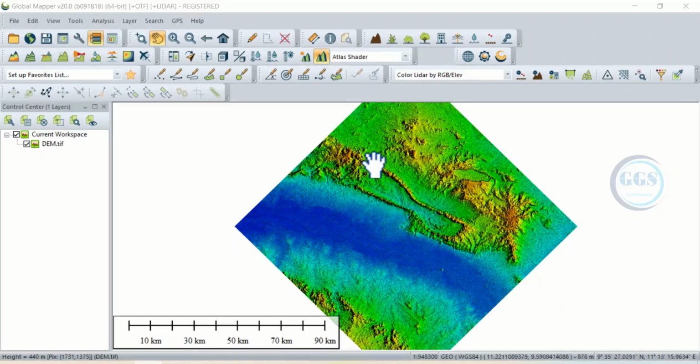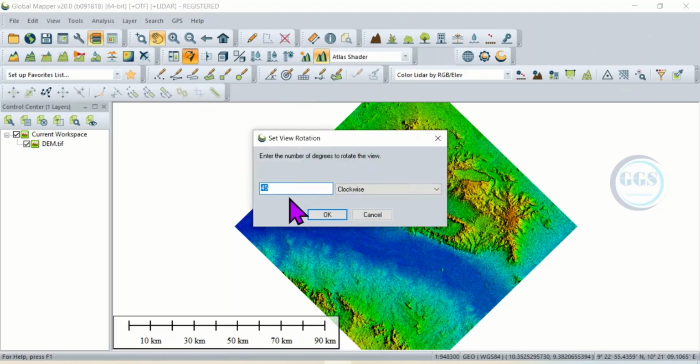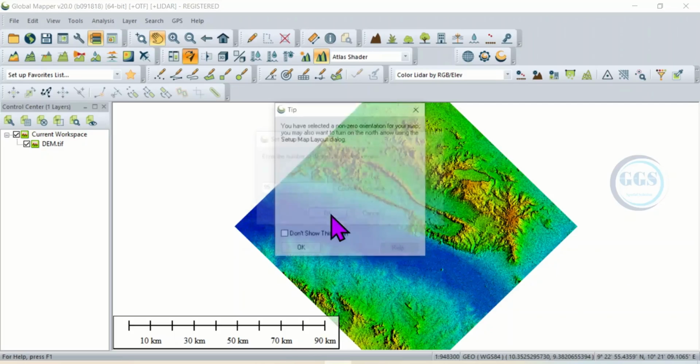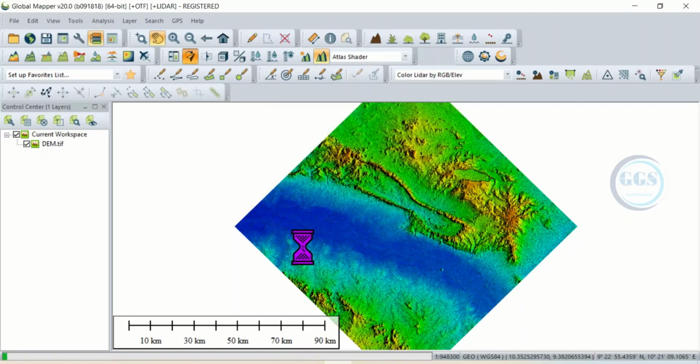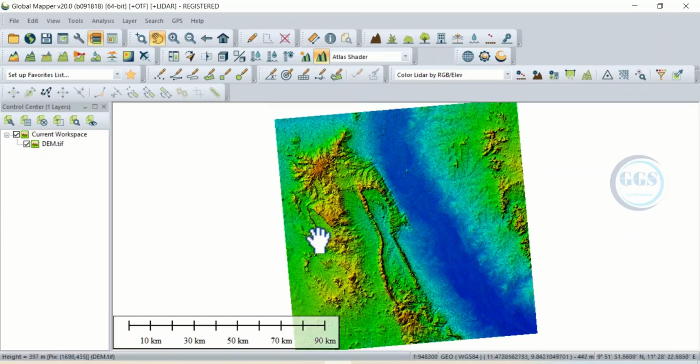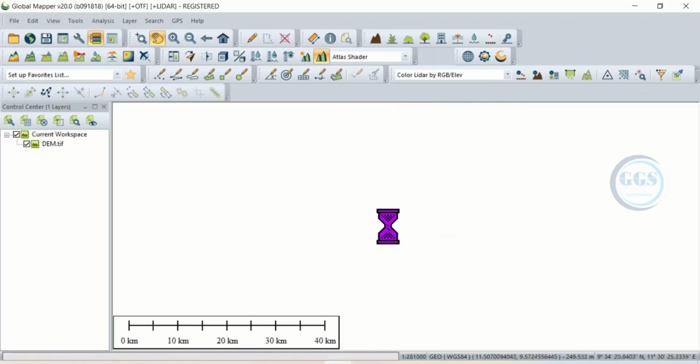If you want to view it at another angle, it's a matter of coming to this Rotate Map tool, click on it and choose your preferred angle. Let's say 95 degrees, and you choose the direction and click on OK. Click OK. So your map will be rotated to that very angle you have specified for better view as deemed fit.